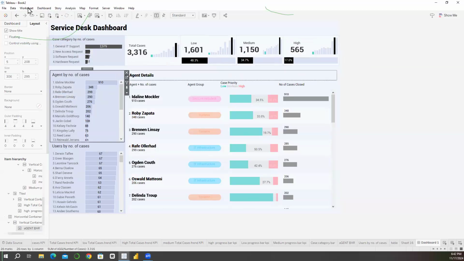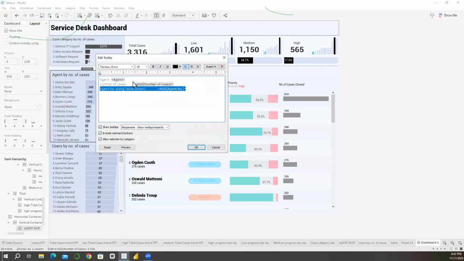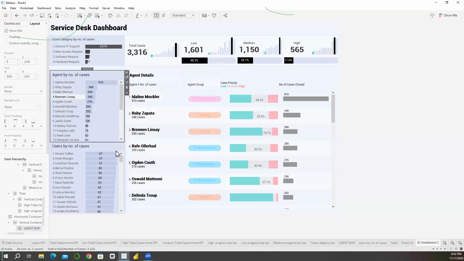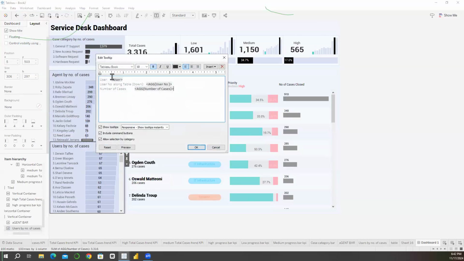Now for this one, choose agent, number of cases. Click on this one also. I don't need this, but just the user and the number of cases. That's what I need.